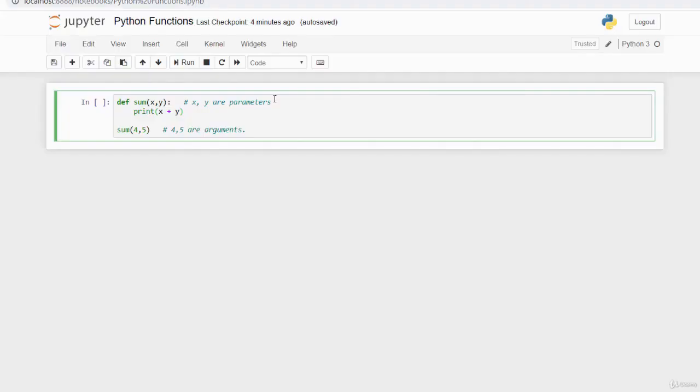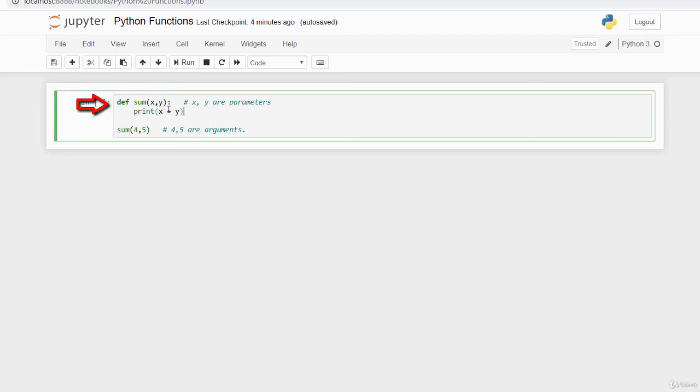I have created a new notebook, and inside the notebook I've added a block of code. Here I'm creating a new function called sum. You create a function by using the keyword def, then a space. You give the function a name, and inside the parentheses you can pass in parameters if you want to. Parameters are like variables.